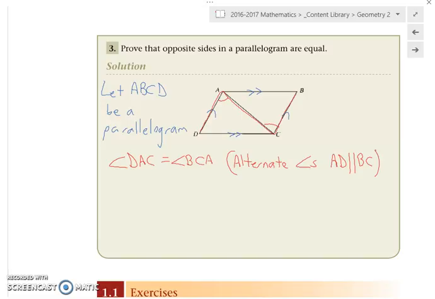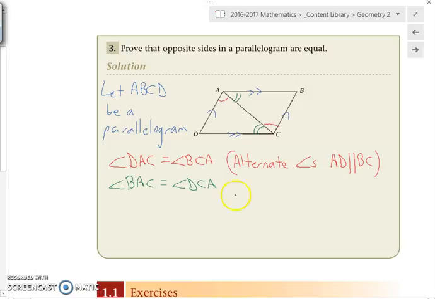So I'll just delete that line. There we go. Now, we also have a case where this angle in here, BAC, would be equal to that one. Would you agree? Which is DCA. And the reason would be alternate angles, but I got different parallel lines this time. DC, AB. Doesn't really matter which order you do them in.